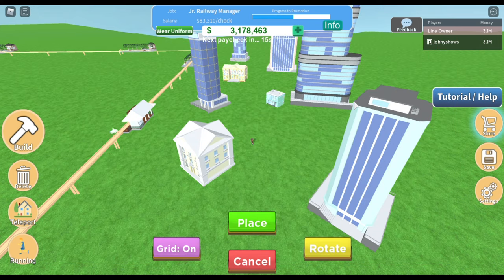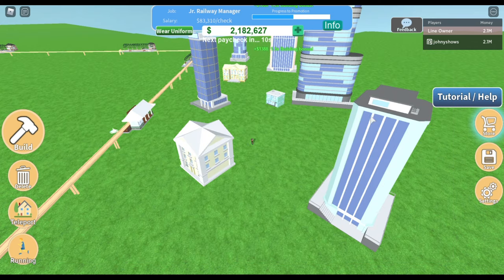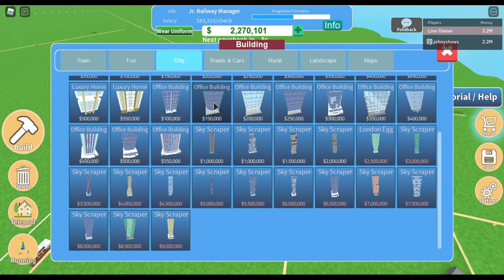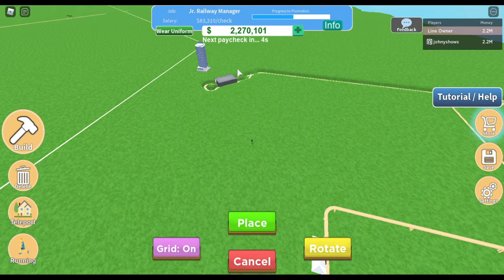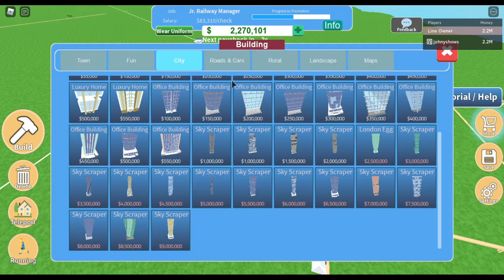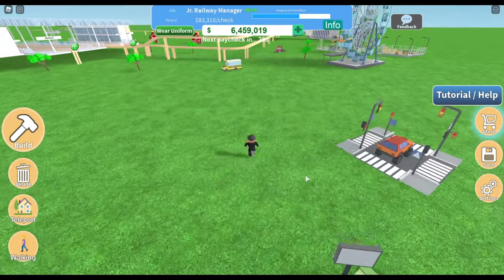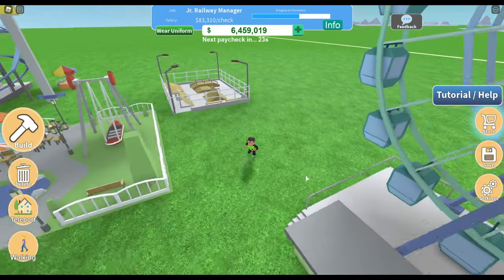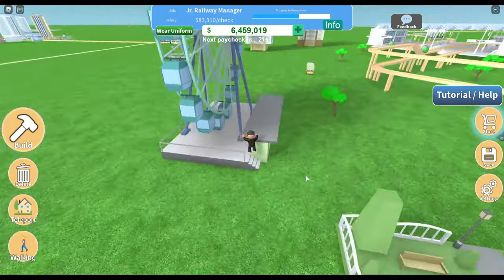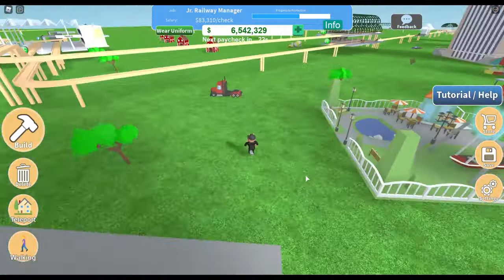You know, let's pretend these are apartment buildings because there's not a lot of tall buildings in South Brooklyn. In downtown Brooklyn there is, but South Brooklyn doesn't really have that many tall buildings. If you want, you could play soccer here at Coney Island, or you can see a school bus. You guys know that in Coney Island, they have some rides like this Ferris wheel, kiddie rides here.